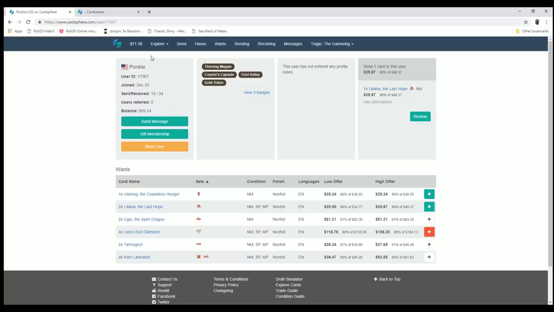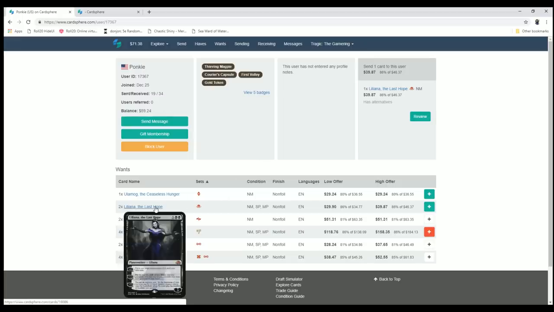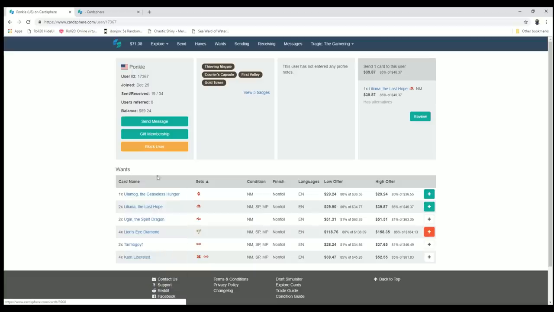And he can actually add money to his account, and if he threw on $500 right now, people would probably start sending him some stuff. I would probably send him Liliana, the Last Hope, right now. Unfortunately, I can't send him both Liliana, the Last Hope and an Ulamog, which I have sitting right here, though I could.